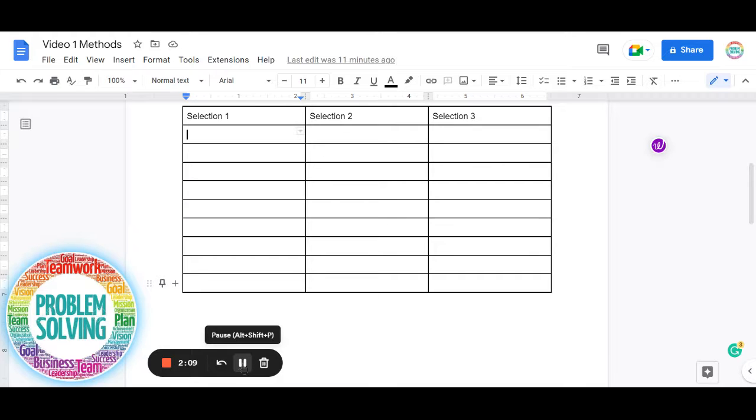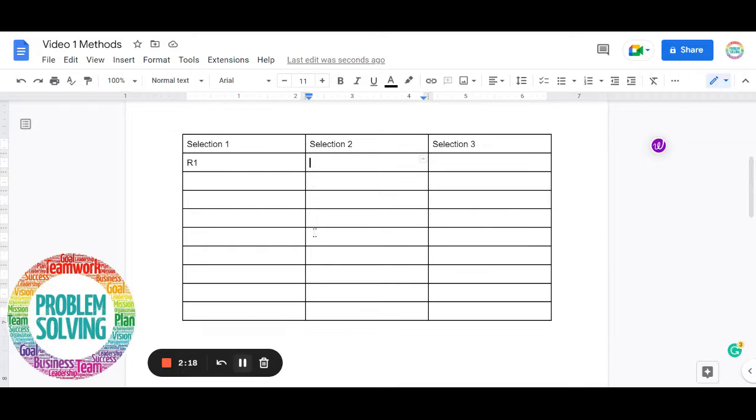So now, to our table, let's choose room 1 as our first room. There. So now, let's look at what the second selection for the second room can be. We cannot select room 2 because our condition is that 2 rooms cannot be next to each other. So, let's put room 3.